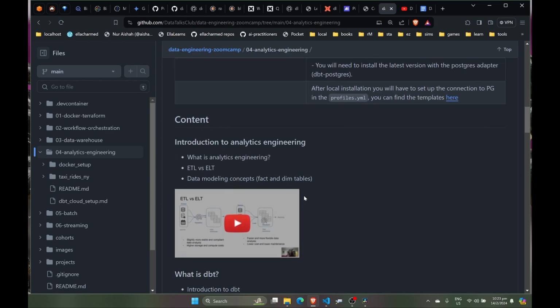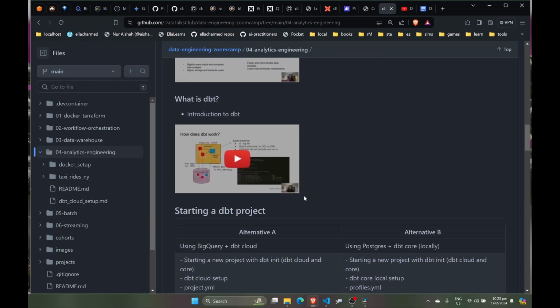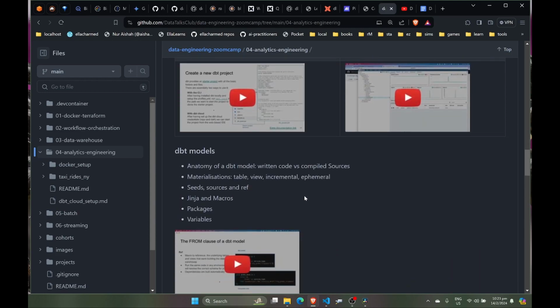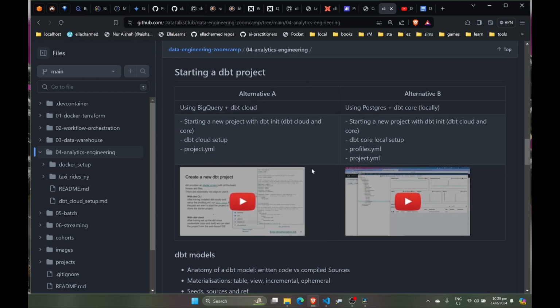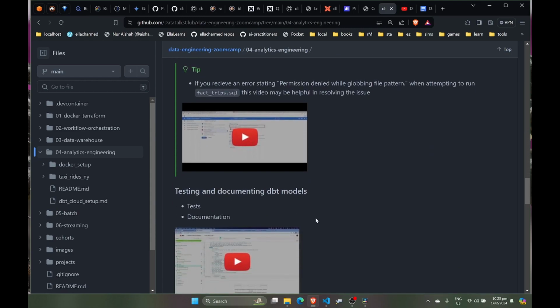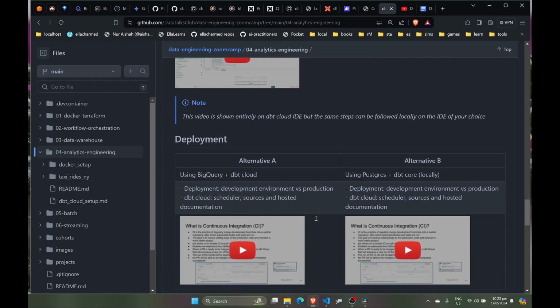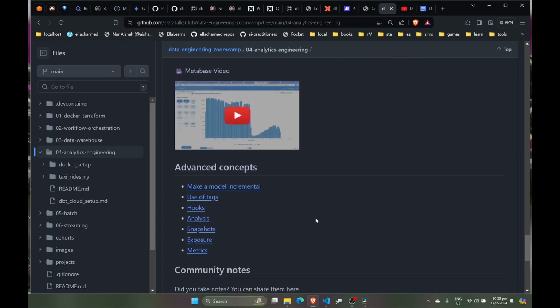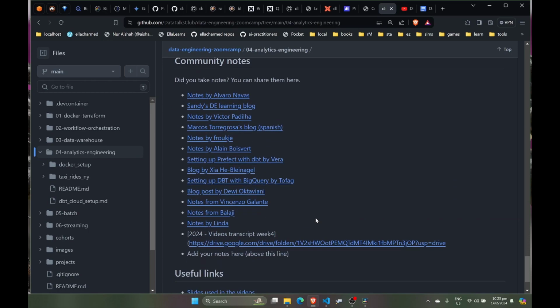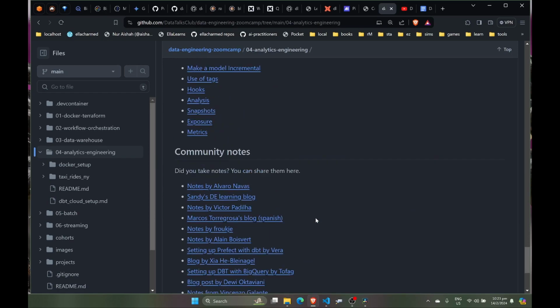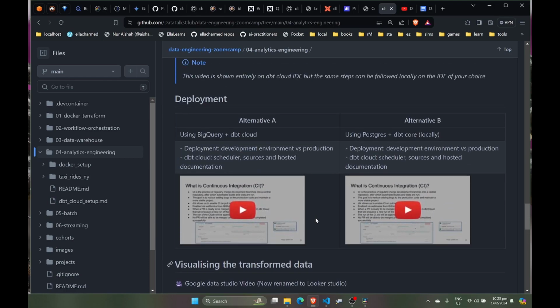There's a new Python package, this dbt. After skimming through the notes, it doesn't look like there's any big roadblock.